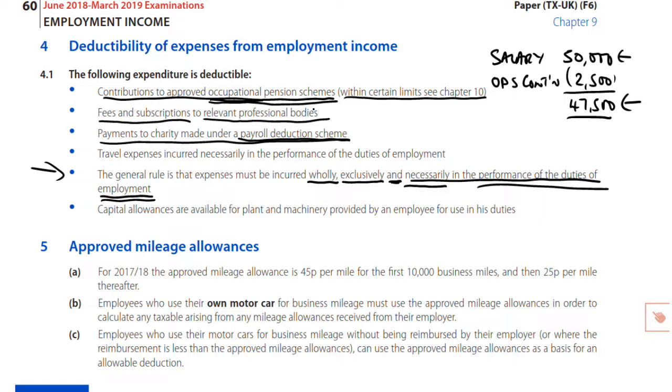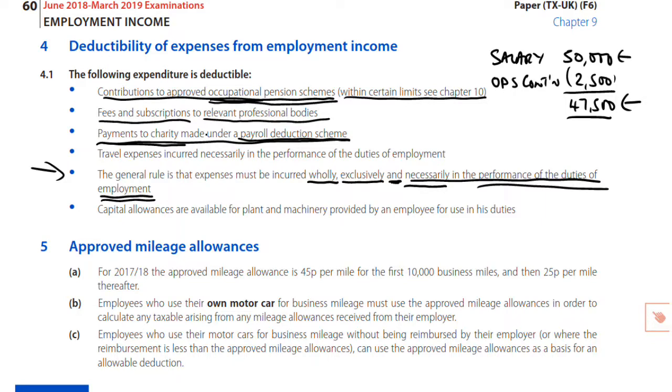And those payments were again payments to charity, as we see here, but this time payments to charity under what scheme? Now, where do we have payments made to charity in Chapter 2 under what scheme? That was the gift aid scheme. Now, with those gift aid payments, we do just like we did for personal pension contributions. We would multiply out the amount paid by 100 over 80, get the gross figure. That would not be a deduction against our income on the face of our income tax computation, but would instead, as we just said, serve to extend, where necessary, basic rate band and higher rate band limits.